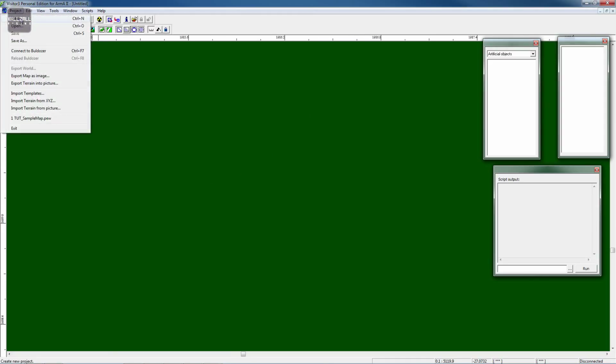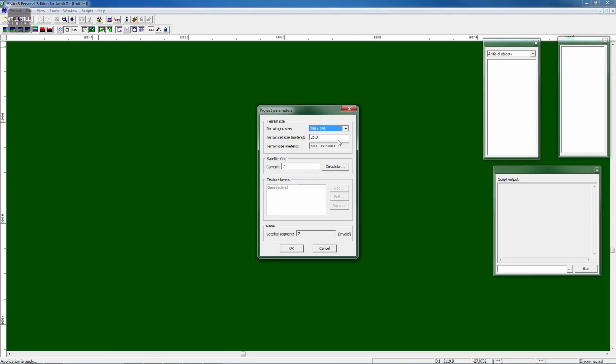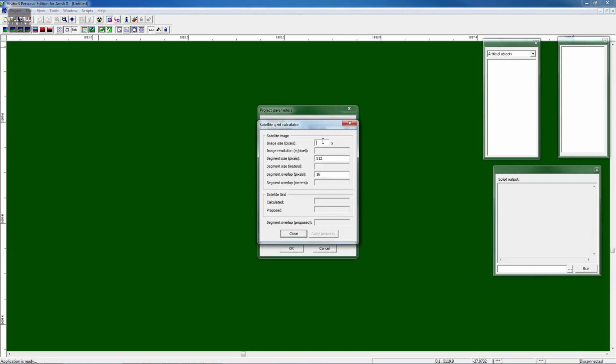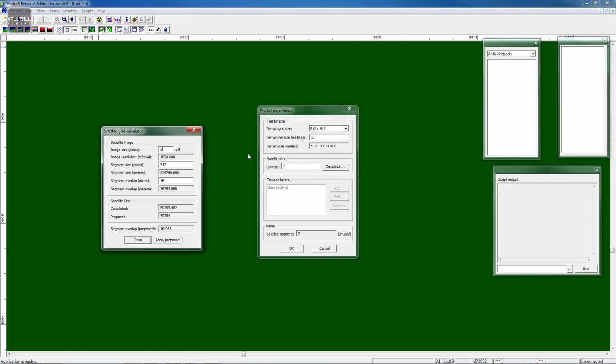Let me check again. Project, new. Terrain size. Why is this? Yeah, I did something wrong here. Calculator. Maybe I did it by 10, so I don't know. I definitely did something wrong.